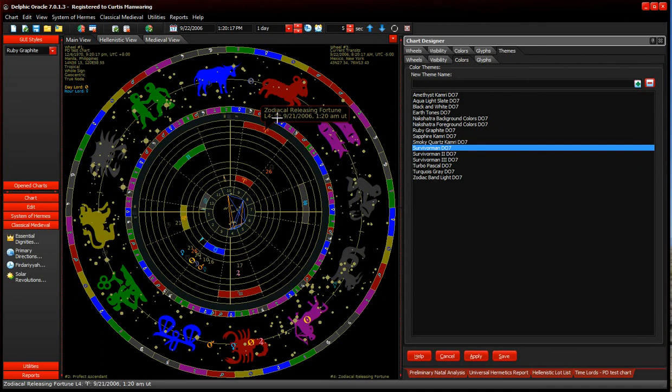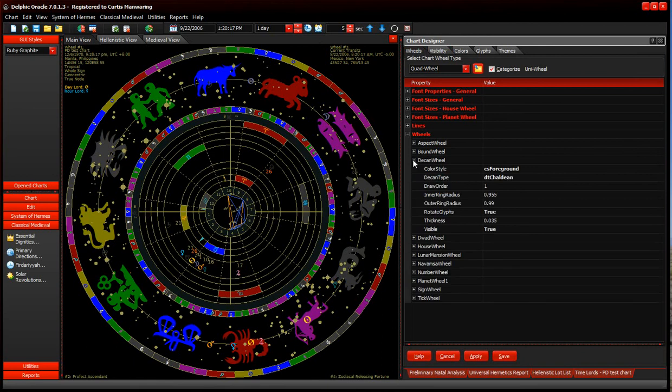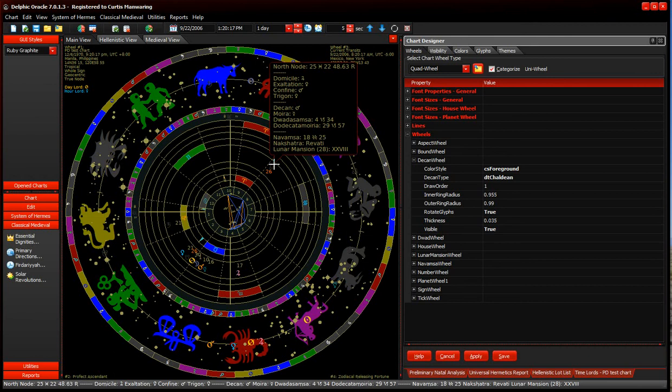So just within a few seconds I've changed everything within the interface. So again, if I hover over, I can basically change all of this. The chart designer is capable of showing everything, like various wheel styles, aspect wheel, bound wheel, decant wheel. You can change it just like you would in Solar Fire, and display all this. And there are also hints as you go over each object in the wheel.